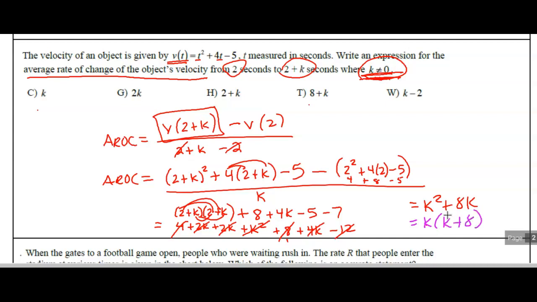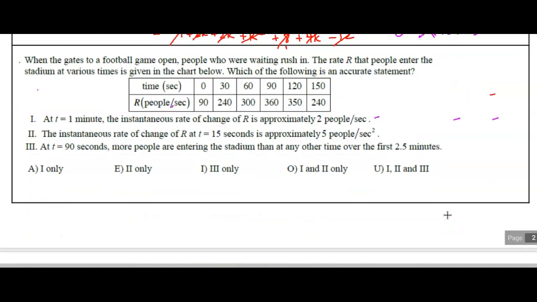now typically when you have an equation, the only number you set it equal to is 0 for the zero product property. So that would give me k equals 0, which is part of my domain restriction, so that's not going to be allowed. Also, the question didn't say select all that apply, so you could only look for one correct answer. So we're looking for k plus 8, and there really is no reason they reversed it. 8 plus k is the same mathematically.